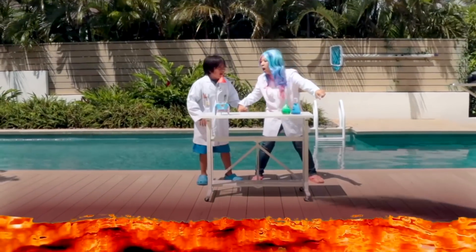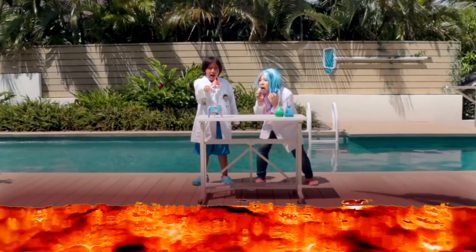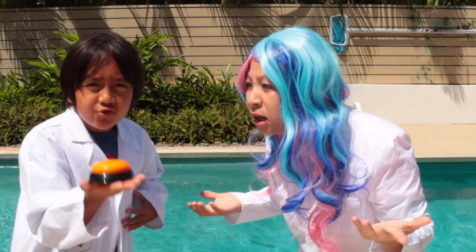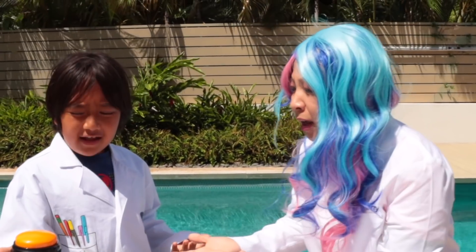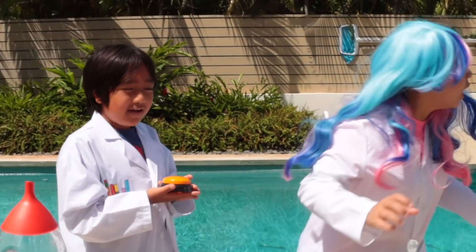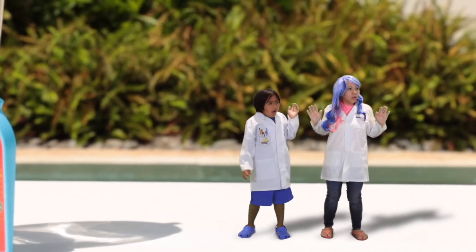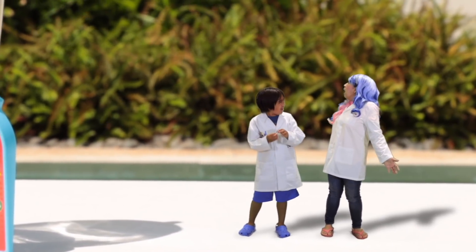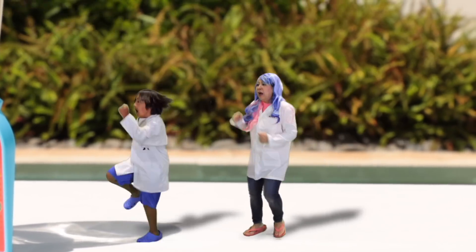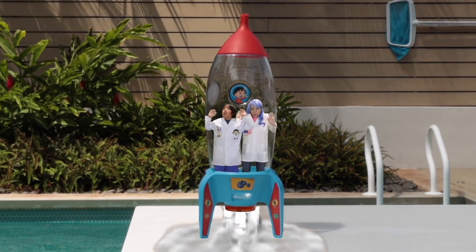What's happening? Ryan, look! The floor is lava! What are we gonna do? We have to escape in the rocket! With this! What is that? It makes us shrink down so we can fit in the rocket and escape! How do you have such things? Well, I got it from a pet — you never know when you're gonna need to shrink yourself. We're so tiny! I can't believe it actually worked! We better head to the rocket ship fast! Let's go! Whoa! This is so cool!